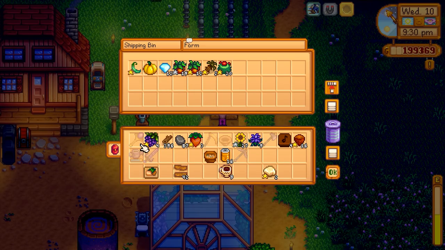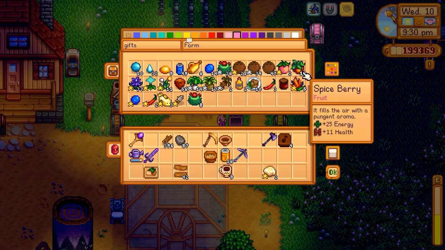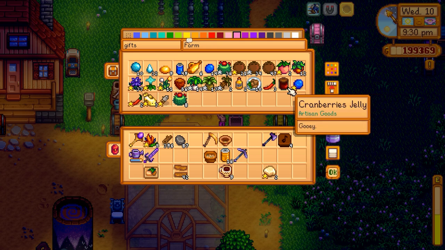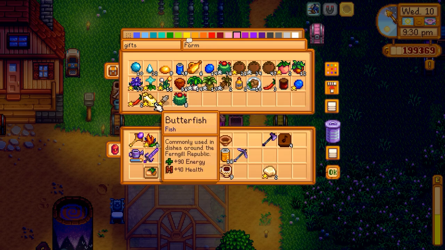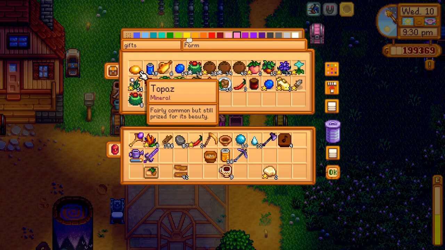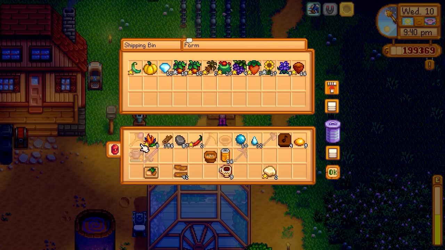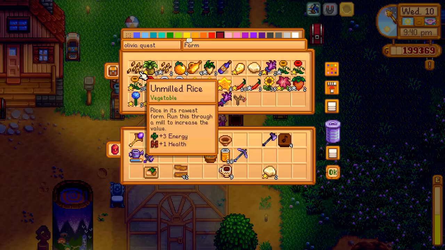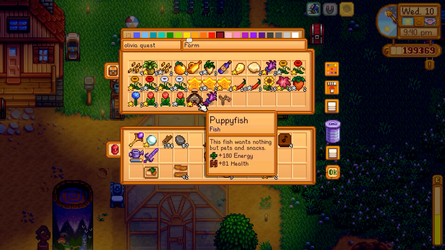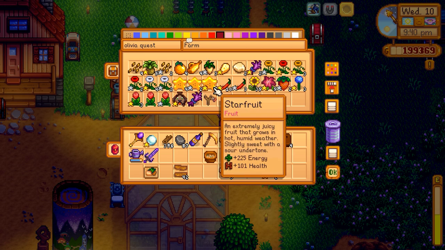Feel like there's a reason why I would want to have pineapples. Or coconuts, I should say. I have no idea what that reason would be. Okay, we'll get rid of the flowers because we're producing those pretty much all the time. And then any gemstones we can get rid of. And then what do we got? We got a pearl here. Get rid of that. Cherry wine.